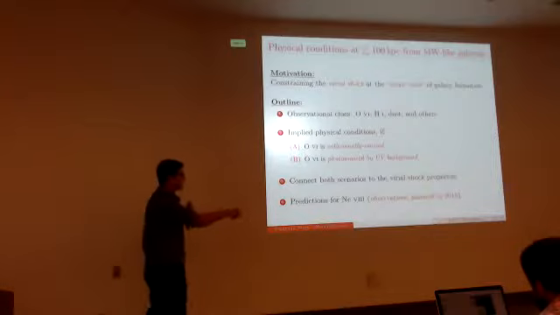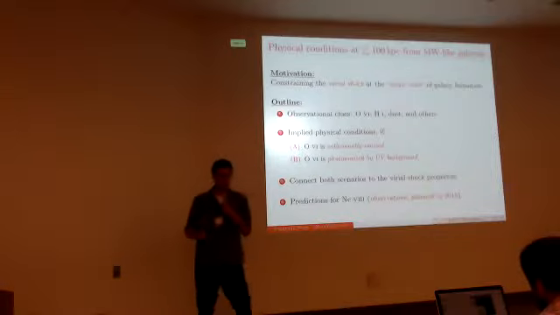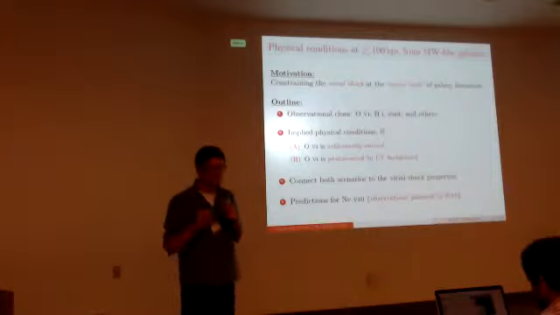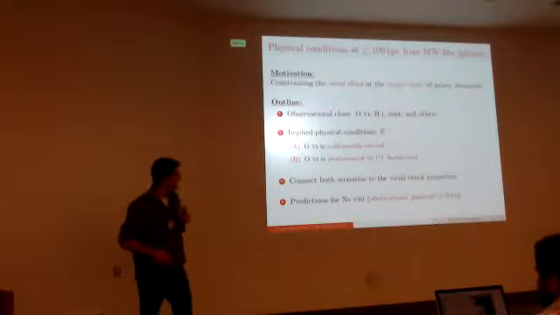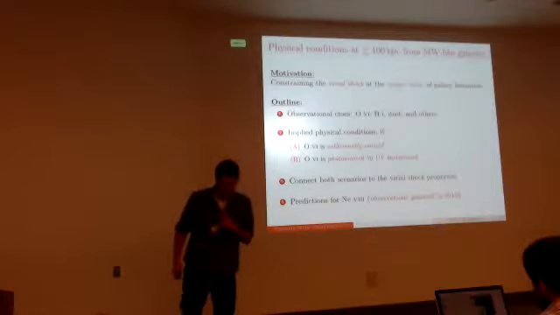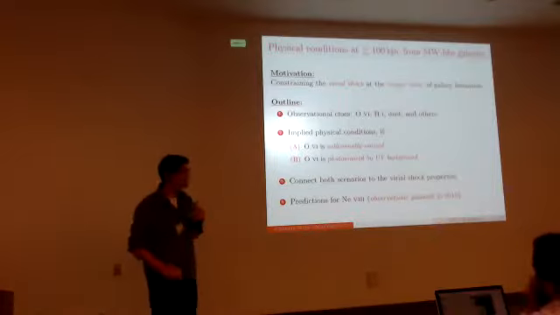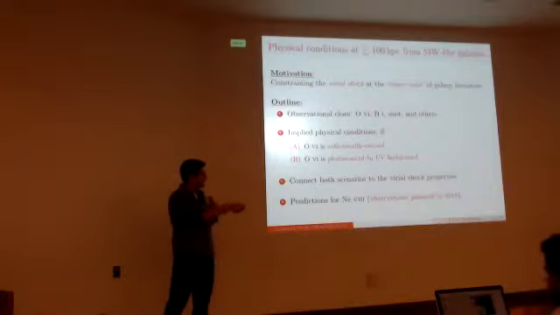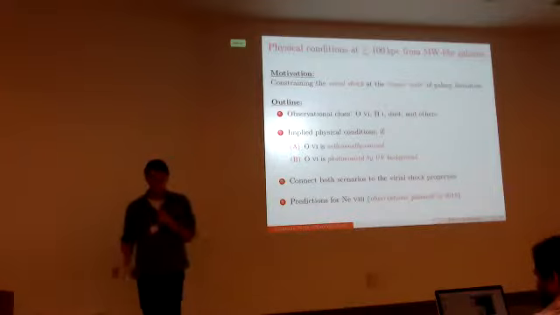Okay, I'll then connect both scenarios with the properties of the virial shock, what each scenario tells us about the virial shock. And last, I'm going to end by giving predictions for each scenario for Ne VIII, so that will allow us to understand which one of these two scenarios is the correct scenario within a time scale of a year or so. Okay.